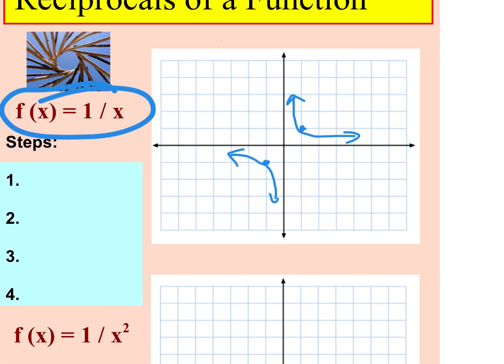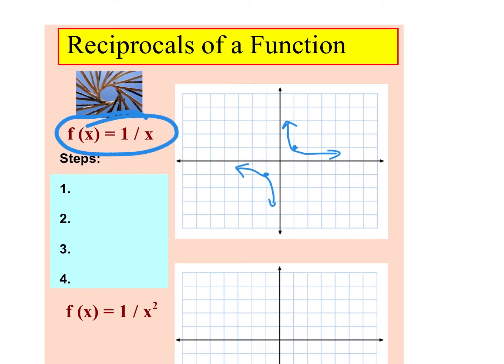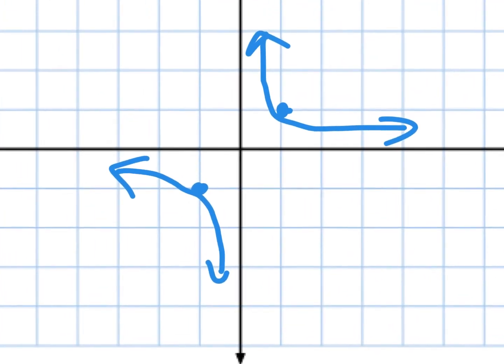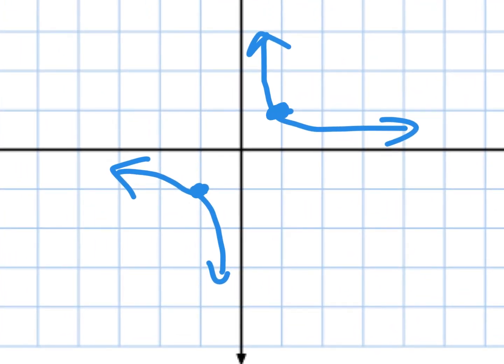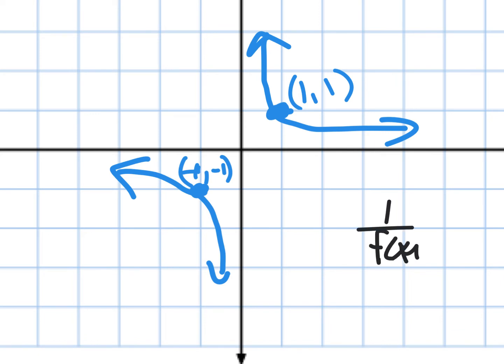There's my original function. And they want me to do the reciprocal of that? Yes. All right, so what are the key places? Those 2 dots, because there y is 1 and negative 1. I mean, it is 1 comma 1, and it's negative 1 comma negative 1. And remember, it's all about the y values here, because we're doing 1 over the y values. That's what the reciprocal is. Sorry, yep, reciprocal. Oh, thought I said the other word. It's so easy to get them confused.